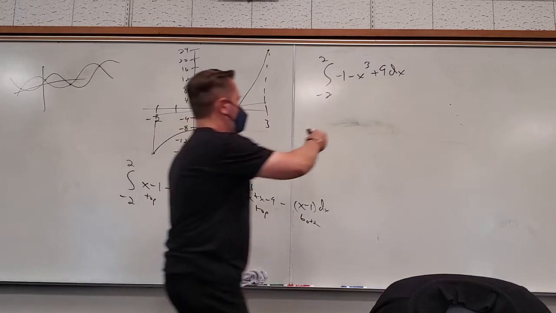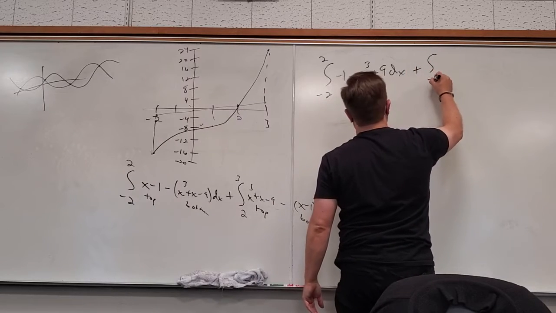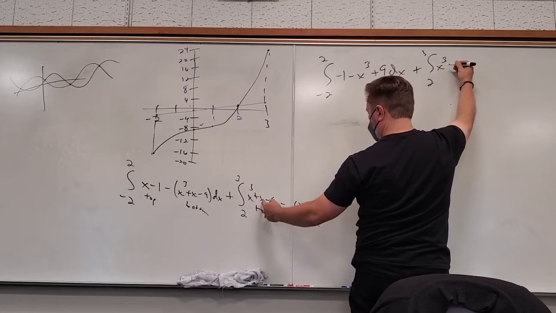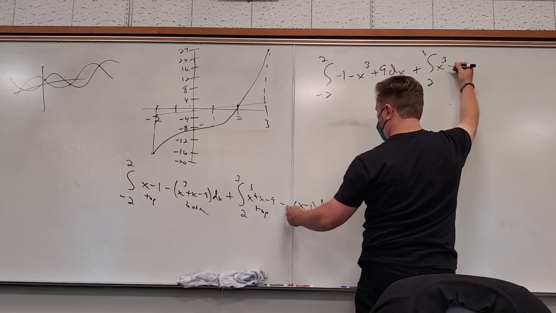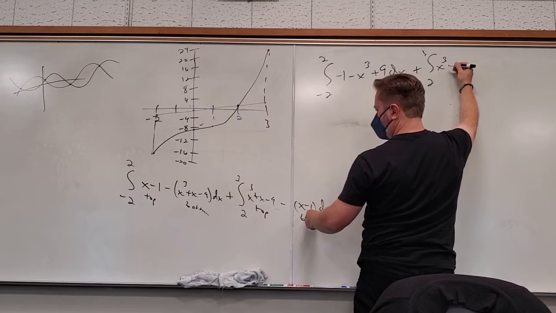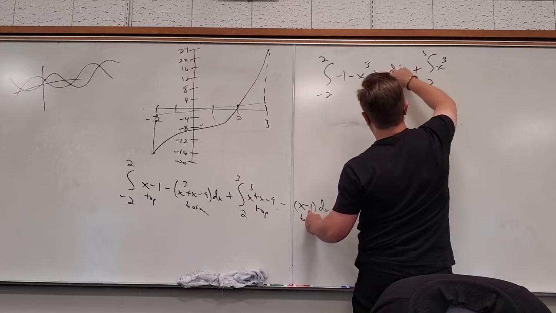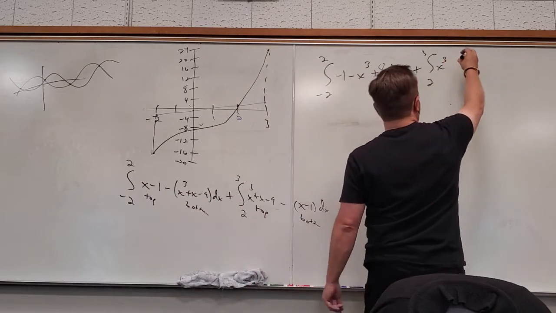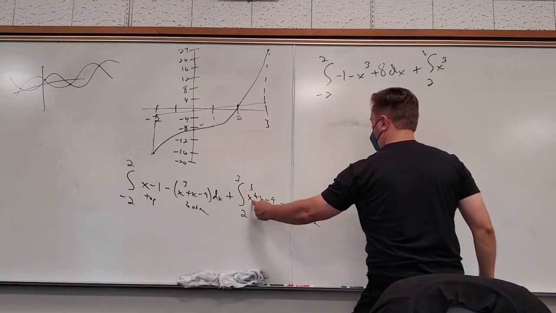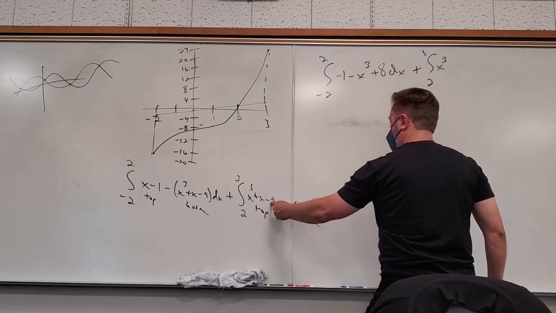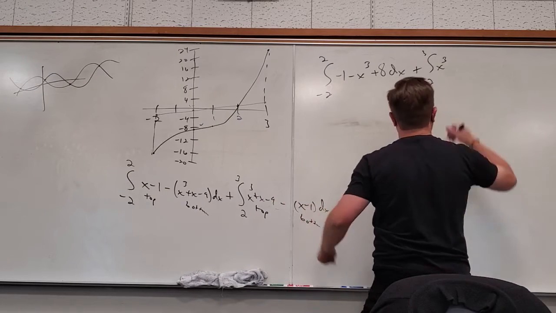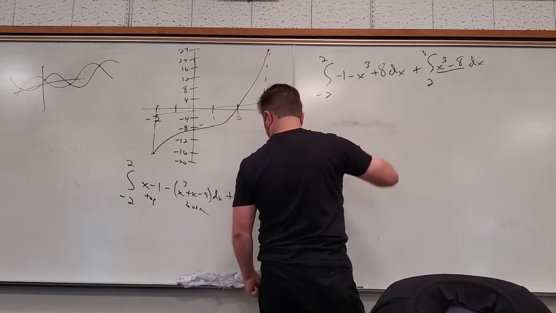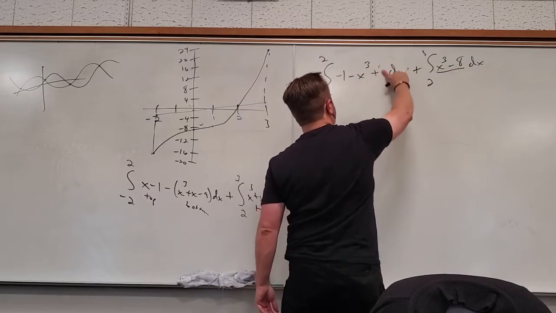And then, of course, you get plus the integral from 2 to 3 of x cubed, the x's cancel, and then I get -9 plus 1. What did I do here? -1 plus 9 is 8. There you go. And then here you're going to get x cubed, the x's cancel, -9 minus -1, -9 plus 1 is -8. So what you're going to see is these are just going to be the negative one. Oh, it's fine.